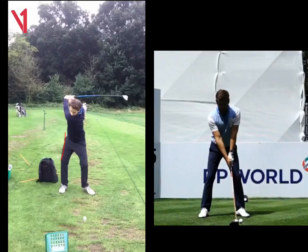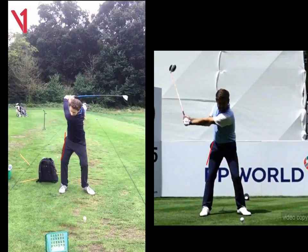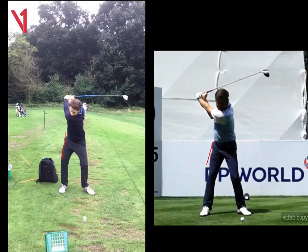The right hip, right leg should be straightening a little bit to the top, and that'll get your shoulder tilt a little bit more steep. Everything's a bit flat. If we look at Robert Rock here at the same position, you'll see that his right hip will just straighten that little bit more than yours to the top there, and we can see he looks very different to you at the top. One, he's got a bit more width in the top of his swing. From this angle you can't tell the shoulder tilt is much steeper because of that better hip turn. He's more in a line like so, where yours is a bit flexed, isn't it.